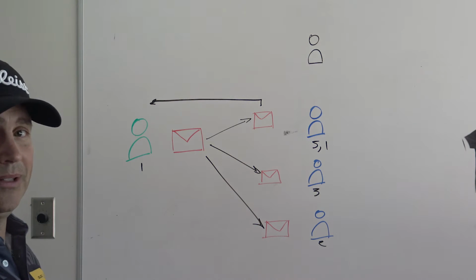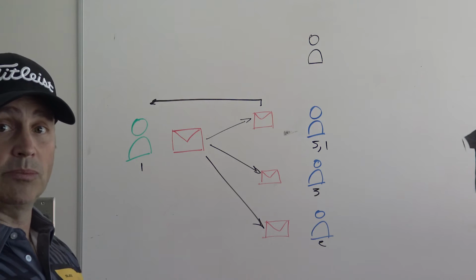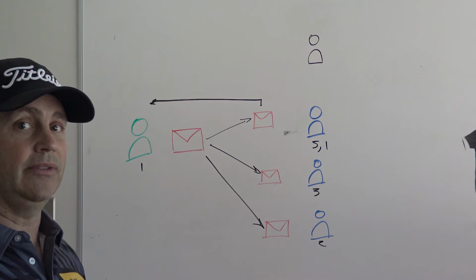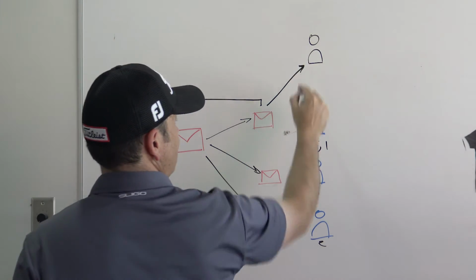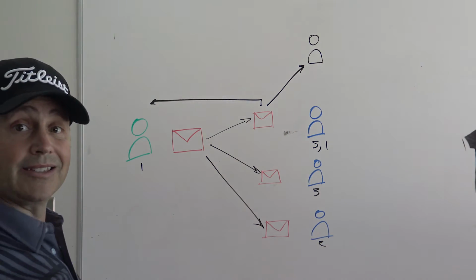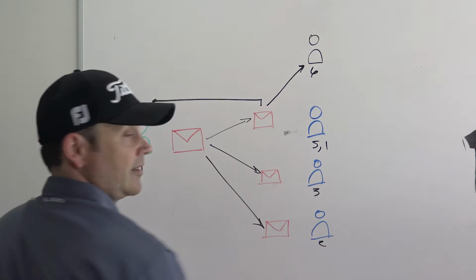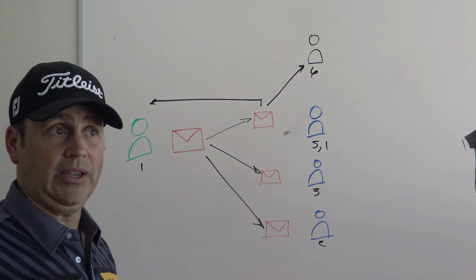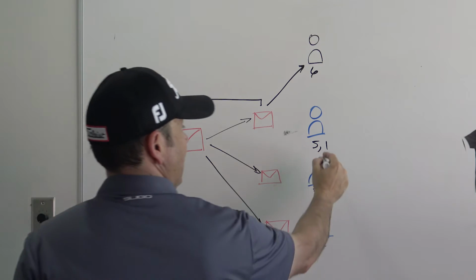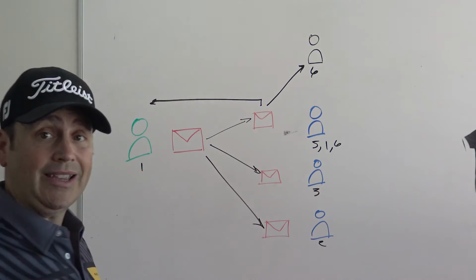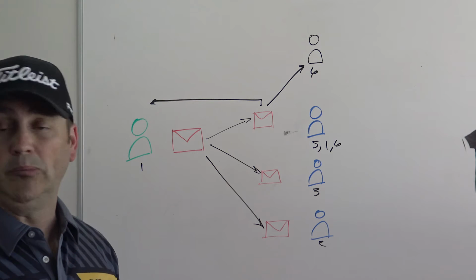Another issue that can happen: let's say Bill decides to forward this message on to a colleague that you don't have the email address for. Maybe you don't know who this person is. And he sends the message to this guy, and let's say that guy's IP address is 6. Again, he just forwarded the message, so the guy gets the email and goes, oh yeah, I'll click on that too. So he clicks on it. Now all of a sudden, we're tracking 3 different IP addresses for Bill.